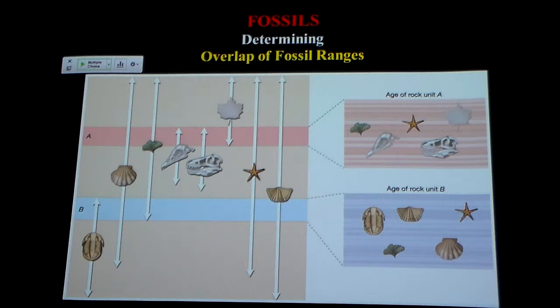So that limits where I could stick that formation in, because I've got to account for both of those shells. Now here I've got a ginkgo leaf. Boy, that narrows it down even more. This is the only place where all three of them would occur together. If I had any of these skeletons, like a T-Rex skeleton, well, that would eliminate any of this. I wouldn't expect to find these two together.